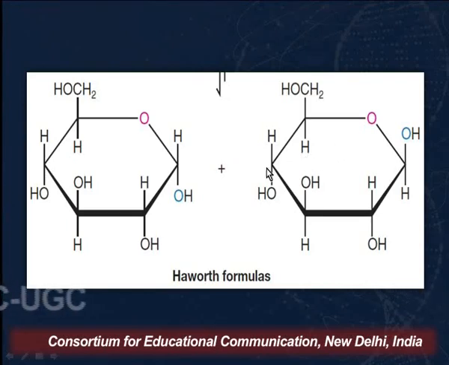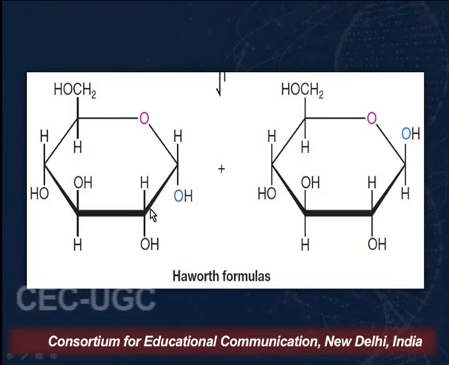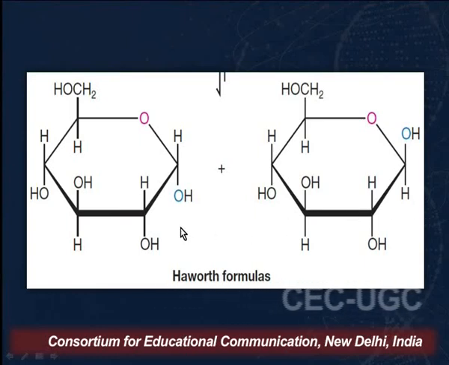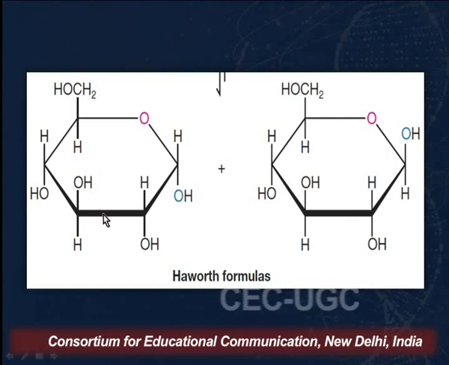So, what we find here is that these lines which are in the front are thickened, that is, they seem as though they are towards the observer, here also in both the cases. That means they are coming out of the paper. So the bonds which are in the front are represented by the thickened lines.